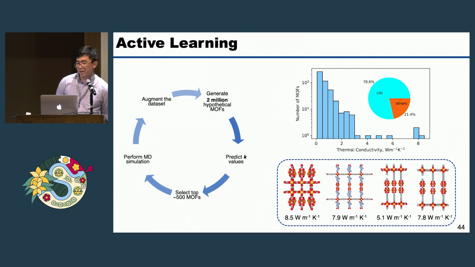And the problem with Tobacco is that when you use building blocks that are longer or have functional groups, atoms might get closer to each other. It doesn't consider that, so it still generates that MOF structure. But when you run them in the simulation, it fails because the atoms are too close to each other. Right, no, that's great. Thanks.